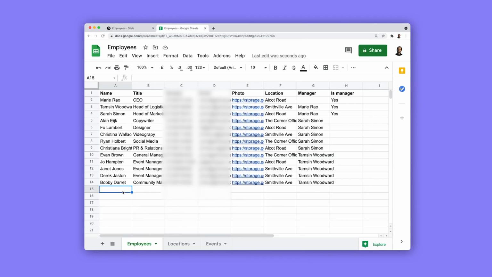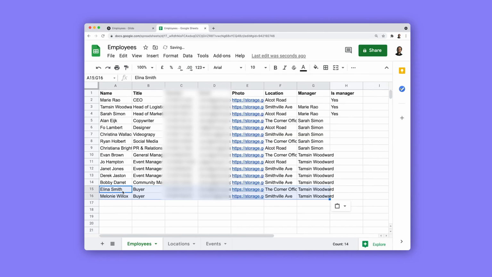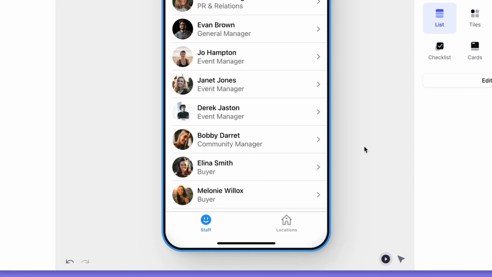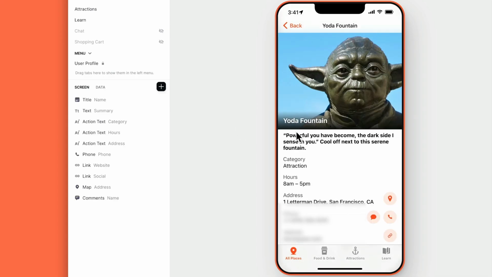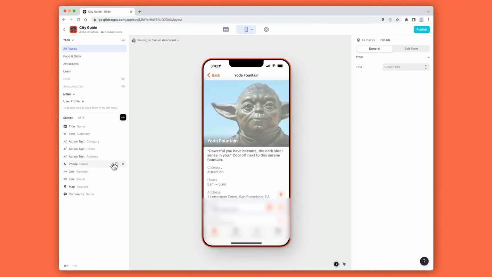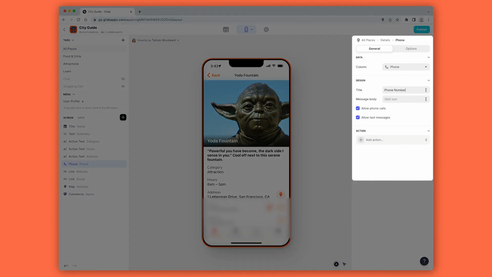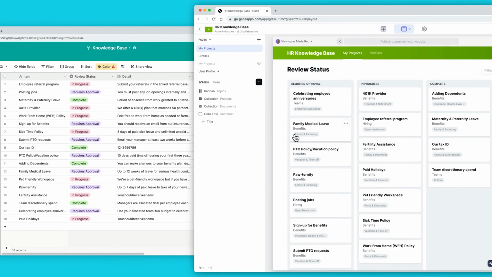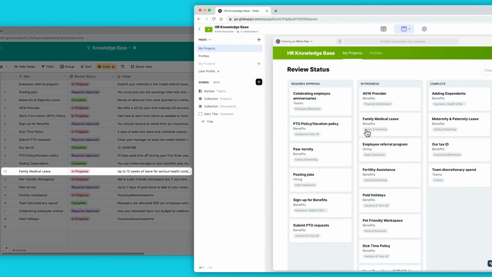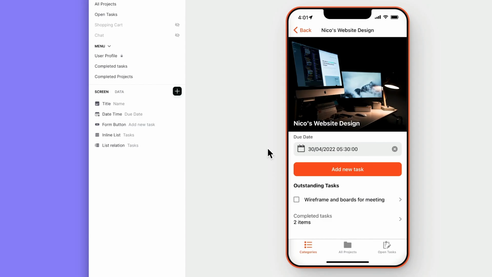Glide is particularly well suited for creating internal business tools such as CRMs, inventory management systems, employee portals, and project dashboards. It's also a great choice for startups and small businesses looking to develop minimum viable products or custom solutions without the overhead of traditional development. In summary, Glide is a practical solution for building data-driven apps without coding. It's particularly well suited for businesses looking to develop internal tools or prototypes quickly.